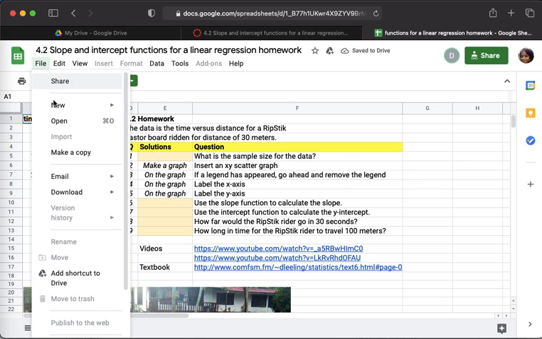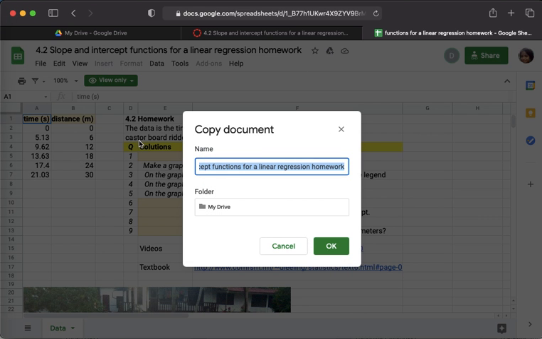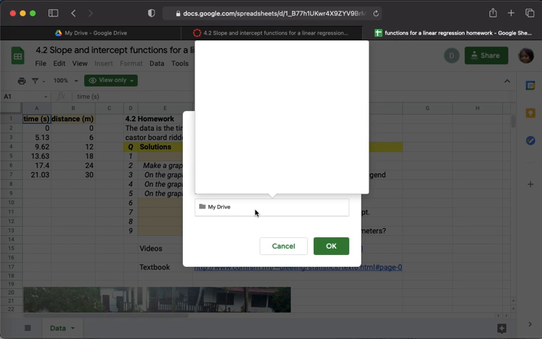So in order to work on this assignment, I've got to go to File, make a copy. You'll notice I refreshed the screen there. If you try to type on it, it will stop you. You can't type on it, so don't. Go to File, make a copy. You'll see it says copy of 4.2. That's a fine name.